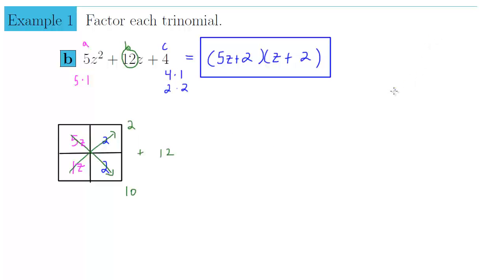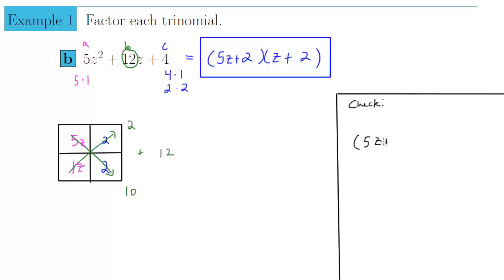If you wanted to be doubly sure that this was the correct factored form, on top of filling out the box, you could also refoil this and check to make sure that it is the correct factored form. Let's do that quickly just so you see how you can check. If we didn't believe in the box, and if you didn't believe anything that I've been telling you, or if you were just not sure and you wanted to be sure that this was the factored form, you could take 5z plus 2 and multiply it by z plus 2 by foiling.